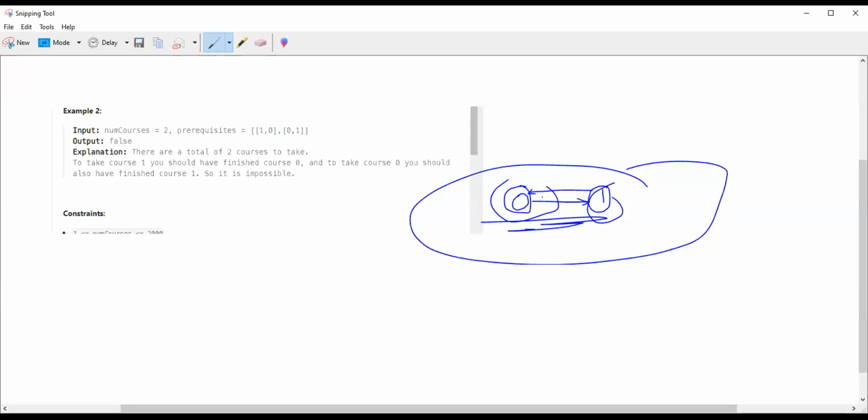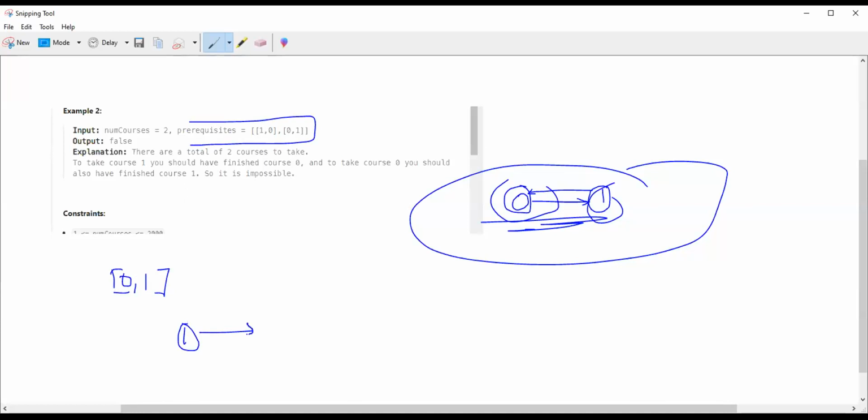Because it's logically impossible. So basically, the question boils down to finding if there are cycles in your directed graph. Let's say I had three courses, where I have course 0. Let me give the edges. So [0, 1], meaning to take 0, you have to have taken 1.